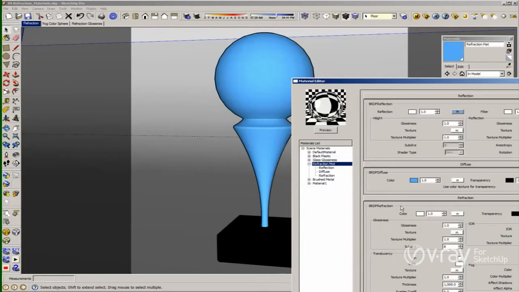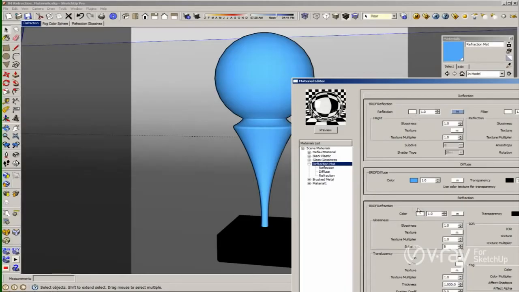If we want to tint or change the color of the glass, by default we have a clear glass. If we want to change the color of the glass, we could do that in two different ways. In the reflection layer, we said that the reflection color controls the amount of the reflections.